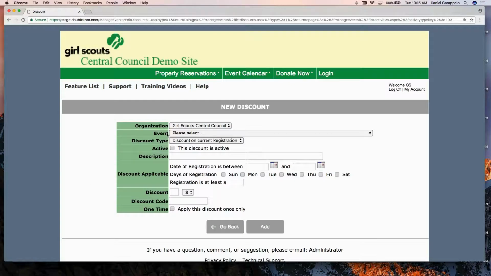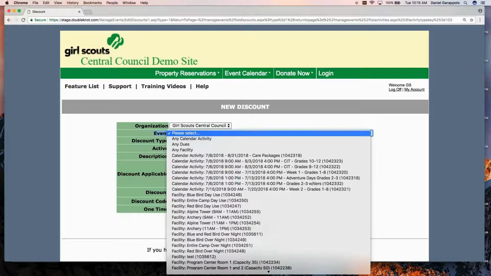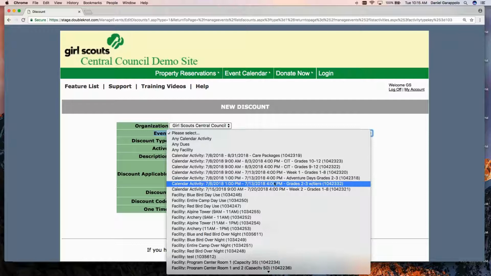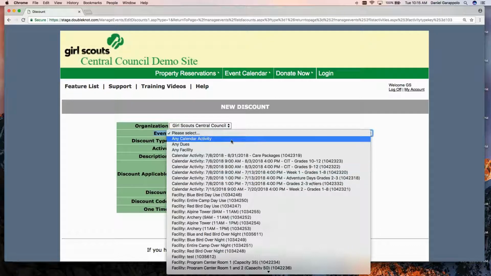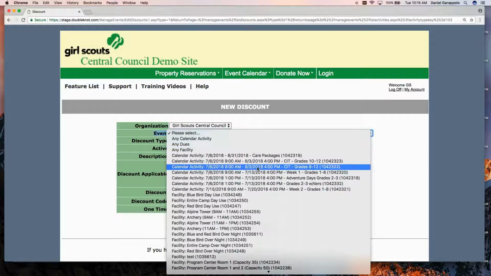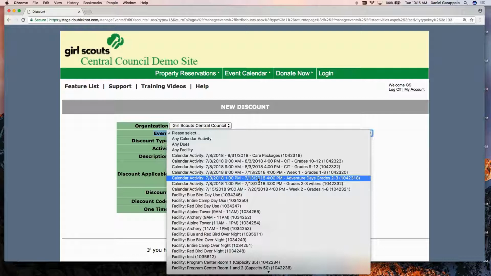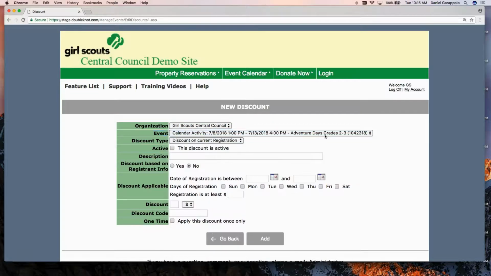And what this will allow me to do is choose an event. So I can choose my grades 2 to 3, my specific event that I want to build. I also can say any calendar activity. But I just want to build this for Adventure grades 2 to 3. So I'm going to select that event.